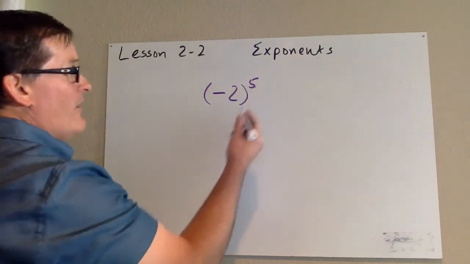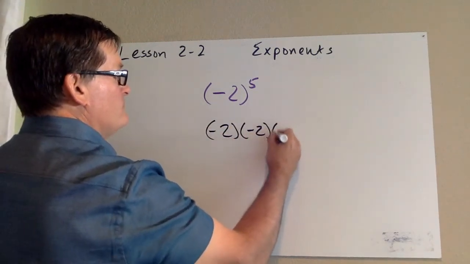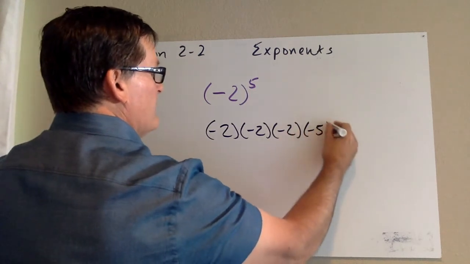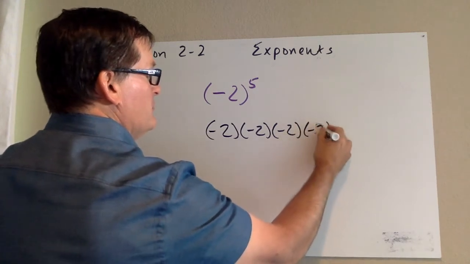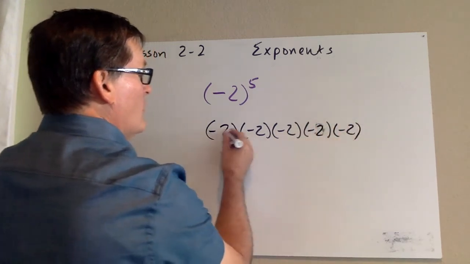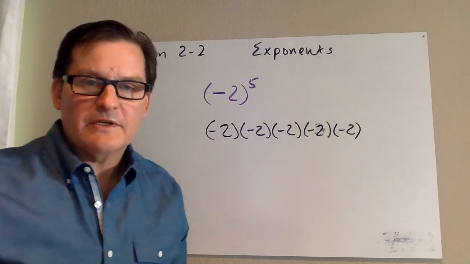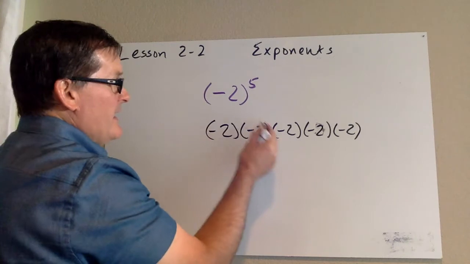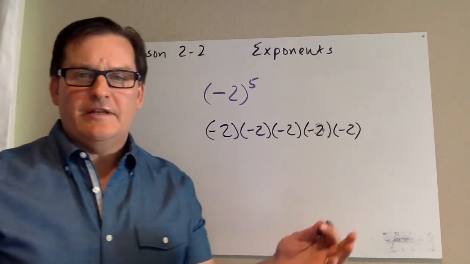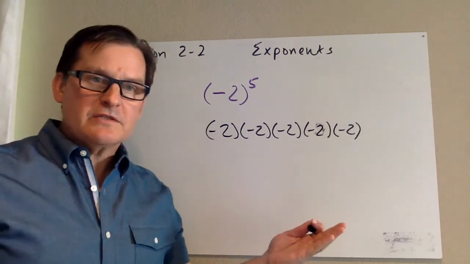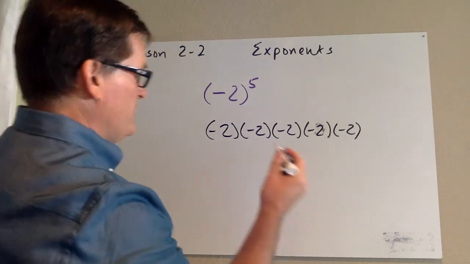-2 to the 5th power is the same as saying -2 times -2, 5 times. I did it again, it should be a 2. 1, 2, 3, 4, 5. So -2 multiplied 5 times is exactly what that communicates. Notice I multiplied the negative each time, because the parentheses tell me that the negative is included in the power. I've got to multiply the negative as well as the 2. They can be separate things, which we'll see in the next situation in the next video.